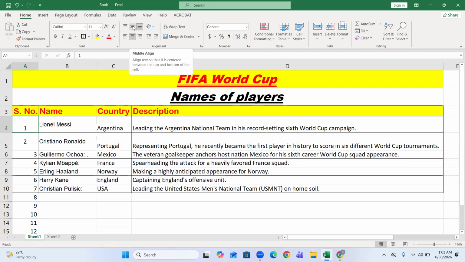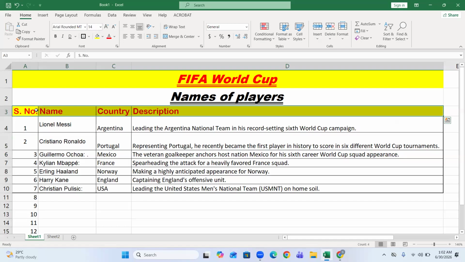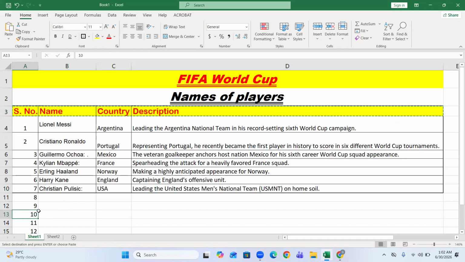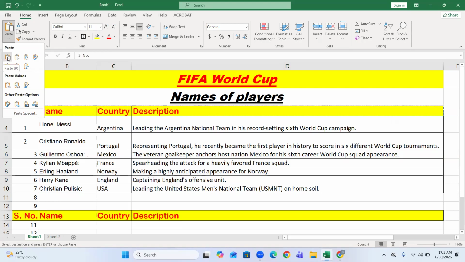Another important thing that we need to know here is the use of copy and paste. It's somewhat similar along with that cut and paste also. It's somewhat similar to what we have learned earlier. For example, I just want this whole line to be present at any other location. So for that reason, what am I doing? I'm simply highlighting the entire line, clicking on copy, and then if I move here, I can simply say paste. And here we can see paste is a simple paste. I simply am clicking on paste, nothing else.